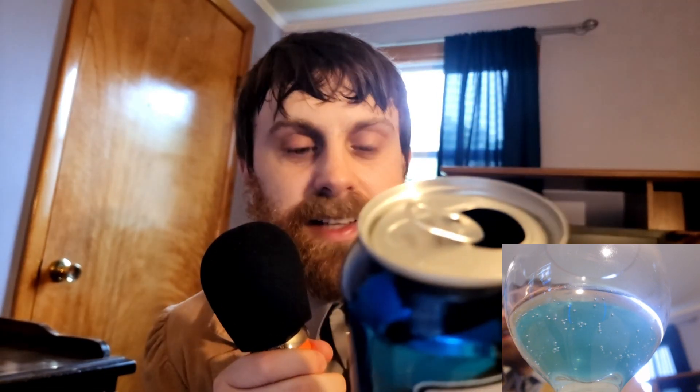I genuinely think this would be better than the soda and a base Steel Reserve — you're getting 8% alcohol with a sugary taste. I think this is definitely a good value. The Steel Reserve Alloy Series is probably a good series compared to the Four Lokos, which is the only thing I've reviewed so far. I may have to try more of these and see if they're as good as this one.